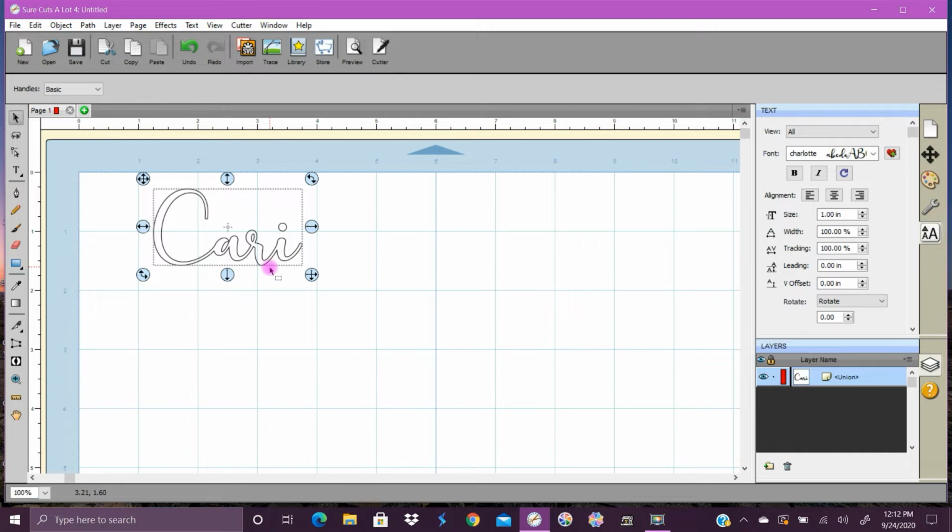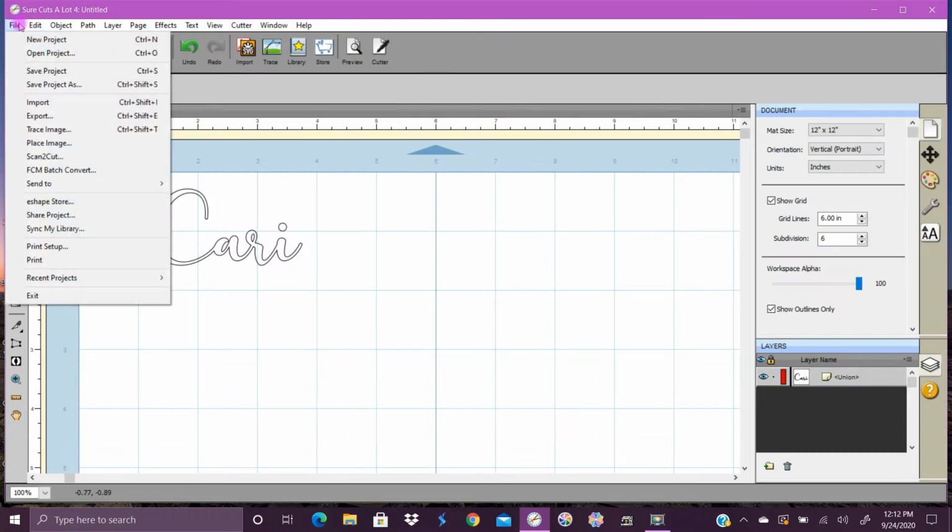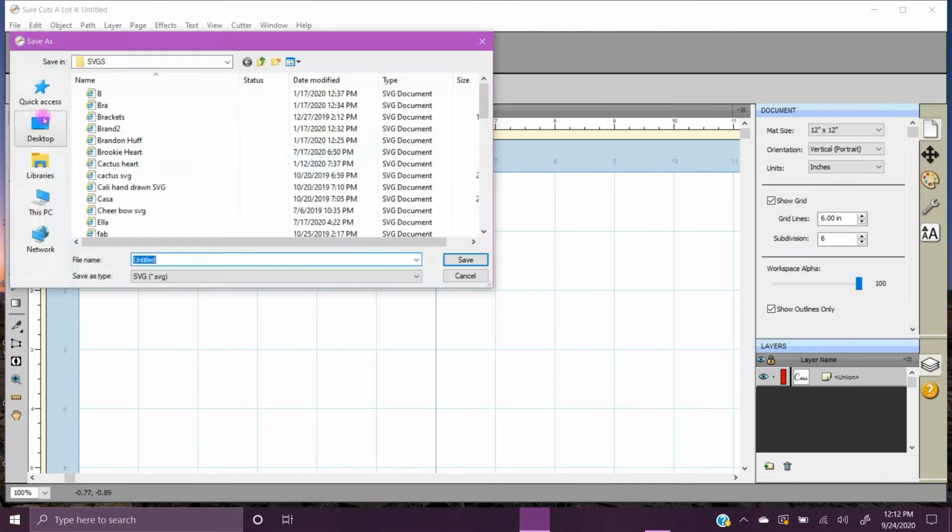So when we get it over to the machine, because we're going to be doing HTV, we're going to reverse it. You don't have to reverse it here, but you can if you want to. I mean, it might help you remember that that's how it's supposed to be, but I'm just going to do it over at the machine so I can show you guys that function on the machine. All right, so from here, we're going to click out and go over here to File, Export, and I'm going to write Carrie in the box, and it's going to save it as an SVG for me.